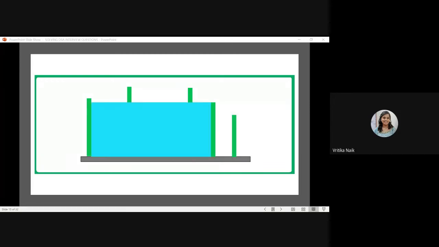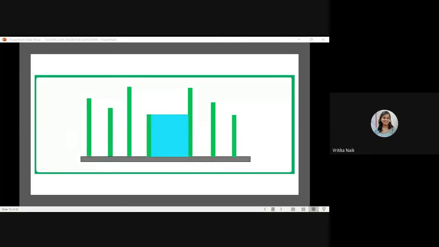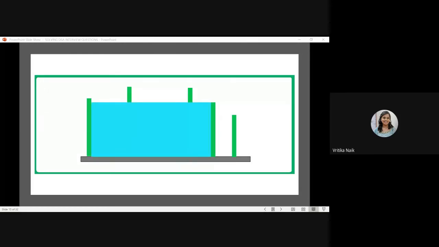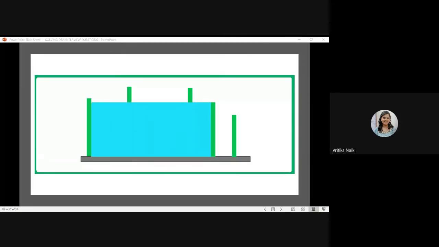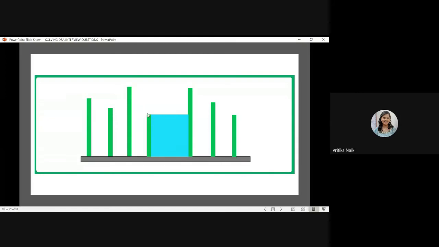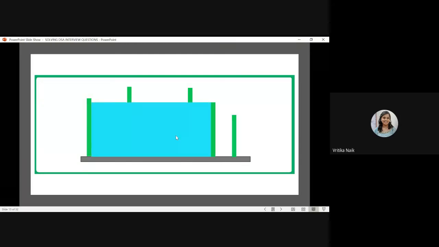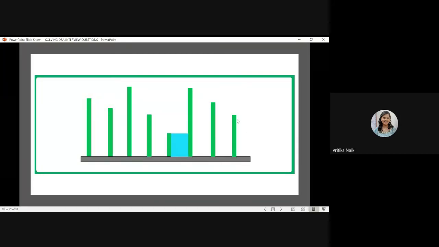Length of the boundary and difference of indexes. Length of the boundary wouldn't be exactly length of the boundary, but it would be the minimum of the two. Like if I have these two, or these two, then I'm going to take the length of this and the difference between these indexes.